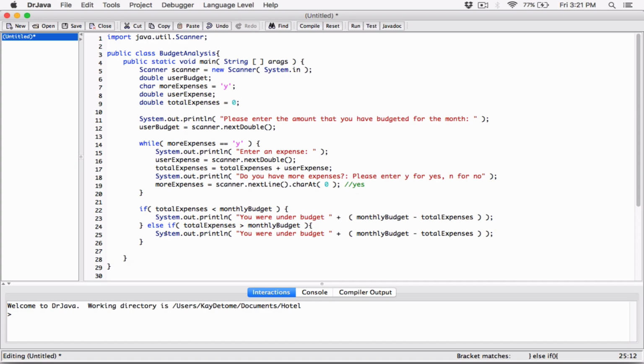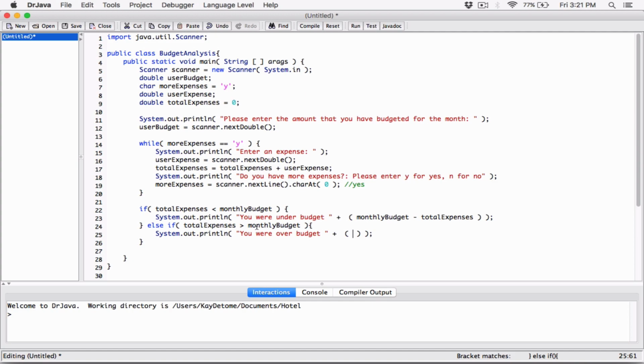Okay. In that case, then you were over budget, but then the calculation is going to be different. Sorry, if the total expenses was greater than a monthly budget, then that means you were over budget, right?